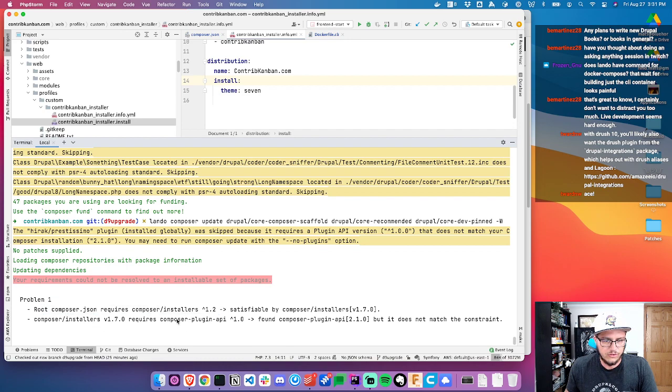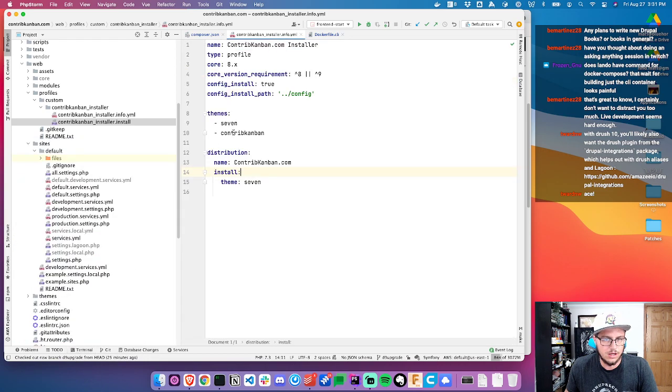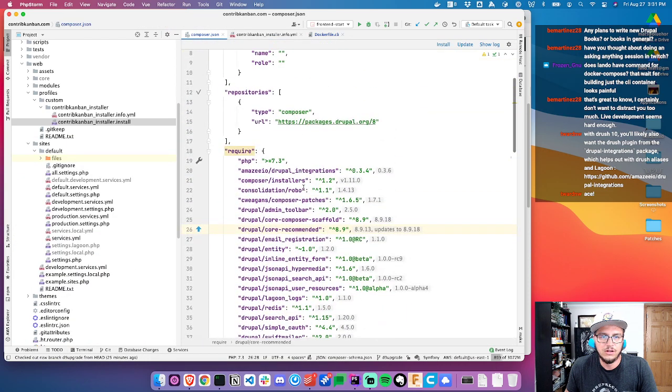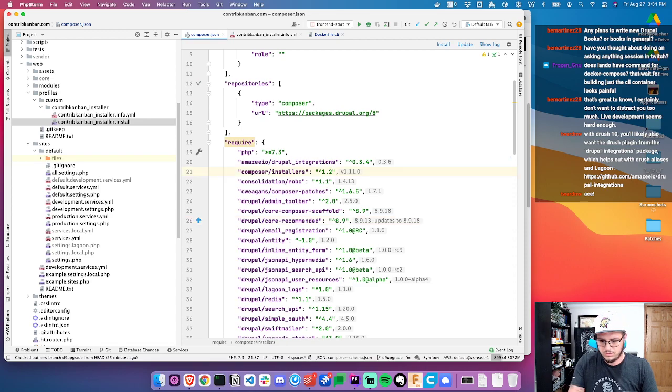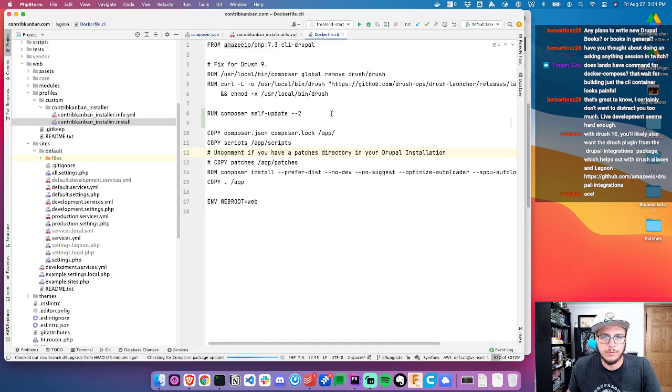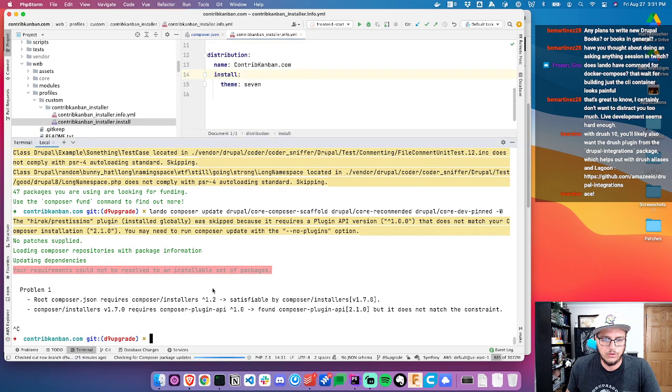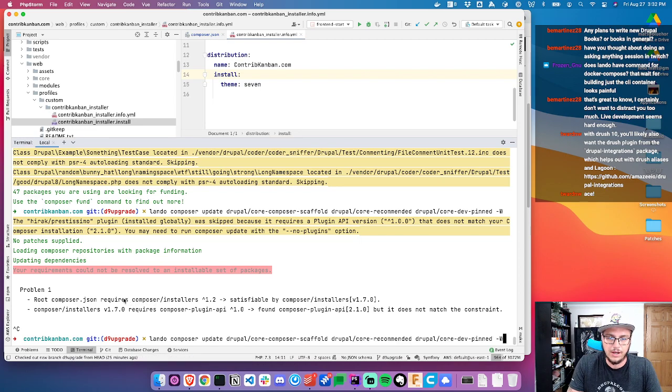Requires composer installers. Done. I gotta bump that. So before, when we talked about why not bump to Composer 2, that's exactly why. Some people's Drupal sites or Laravel, any other ones that leverage Composer installers, WordPress, they would instantly be hit by these errors that say, composer installers requires API 1, you have 2.